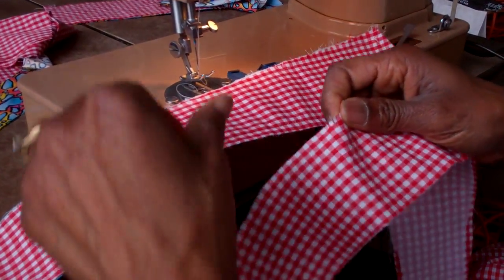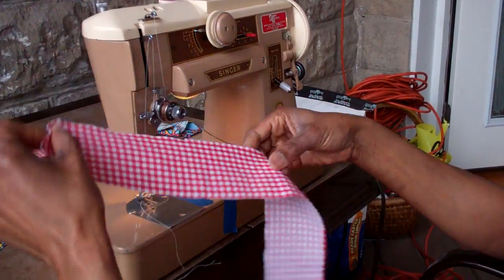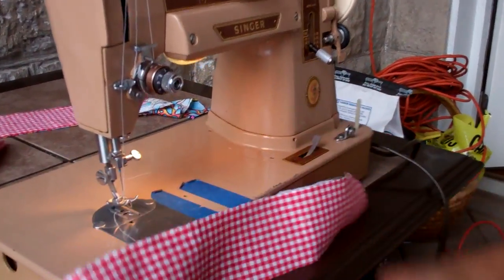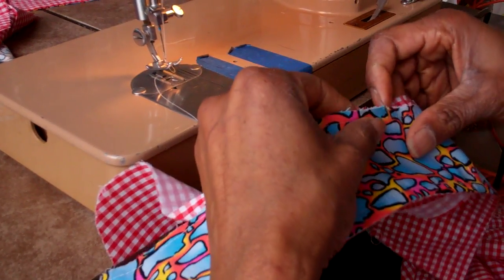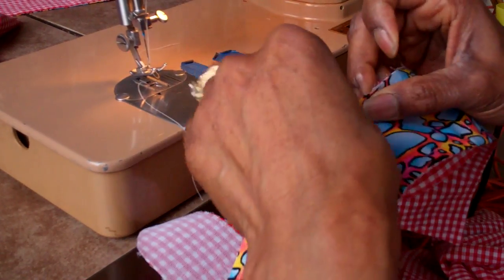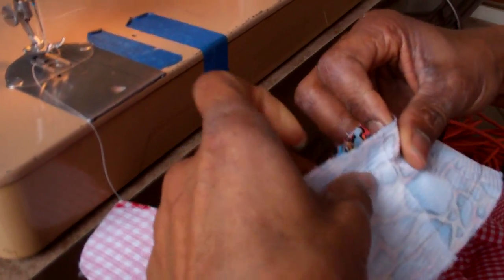So now I want to join the two collars together. I'm always going to take my pieces and fold them in half and find my center and notch. So here's a notch at my center back. And then I have the notches on my collar. I match those all together, and then I want to sandwich these together.